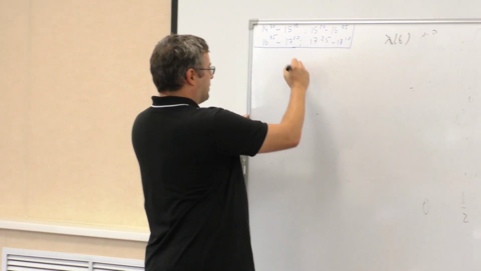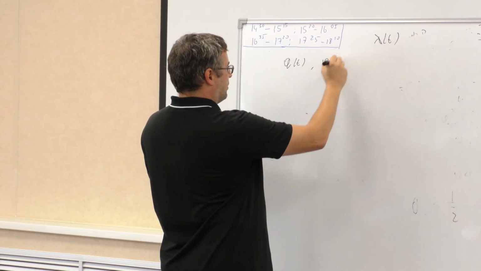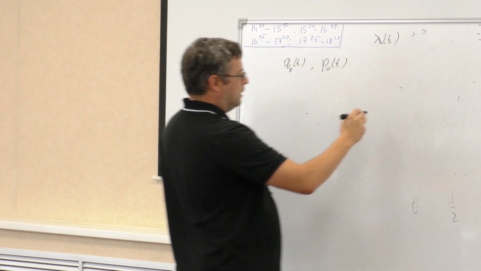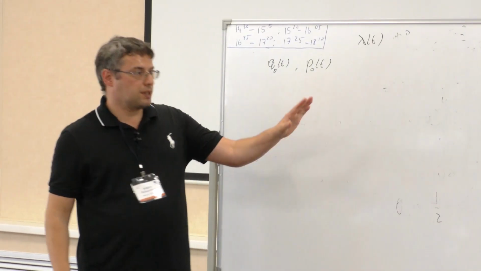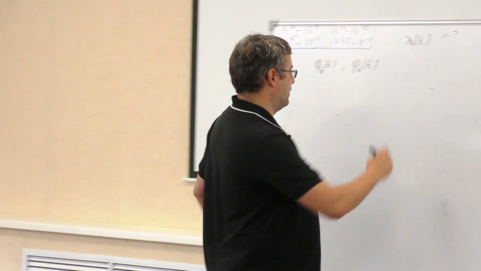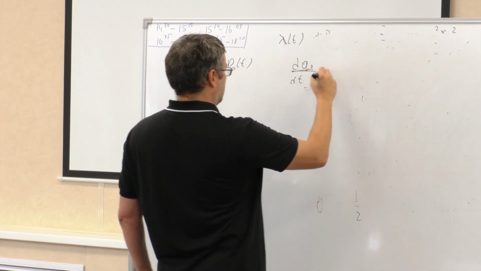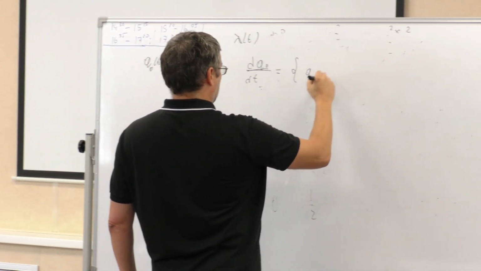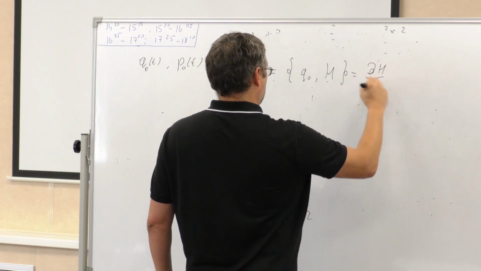So I have some set of canonical variables. So far, this is a normal, if you want, Q naught, P naught, which satisfy my Hamiltonian equations. I'll go back to Q and P. Everything I say translates to A and A star. So it's just a basis choice if you want. So we have dq naught dt is equal to Q naught and H, which is dH dp naught.